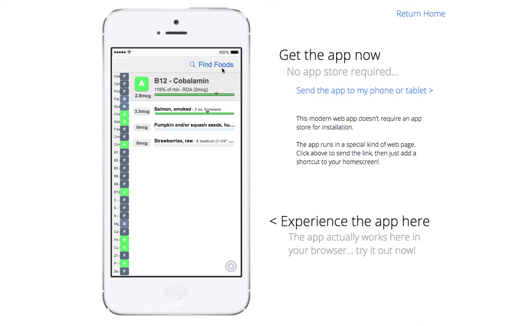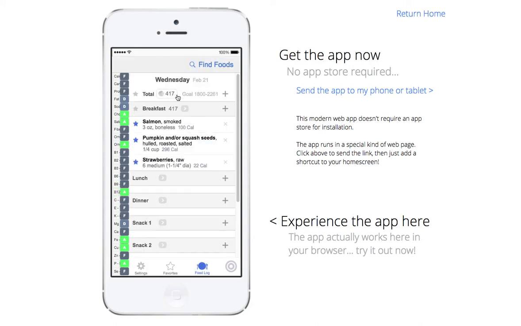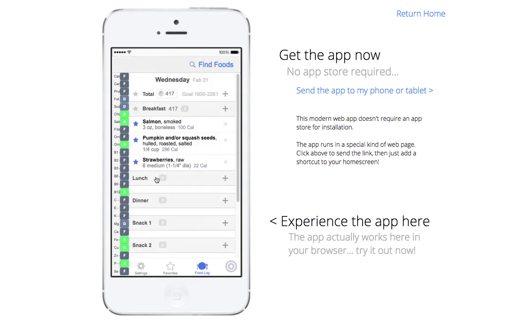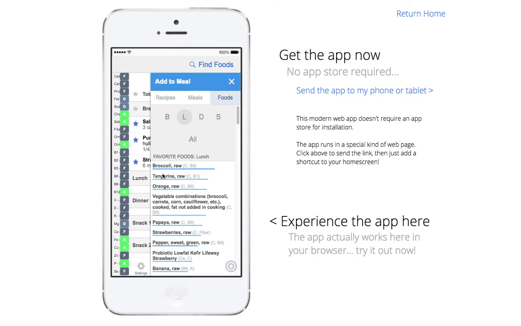So as I'm journaling, it's not only totaling up the calories, showing where I am in relation to my goal, and I can, of course, tap here on the pie graph and it'll give an overview of carb, protein, and fat ratios. But what happens is when I go into my lunch menu, it's looking through where I'm most deficient, and then it's looking through the micronutrients in each of these foods and making recommendations to balance that out.